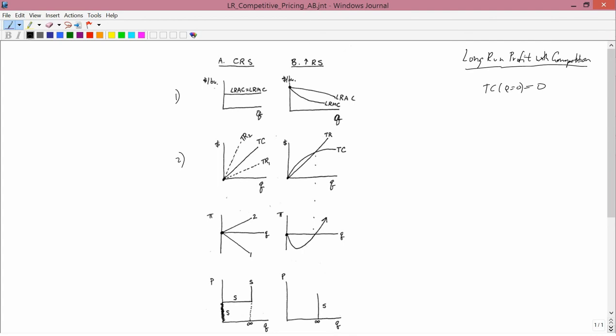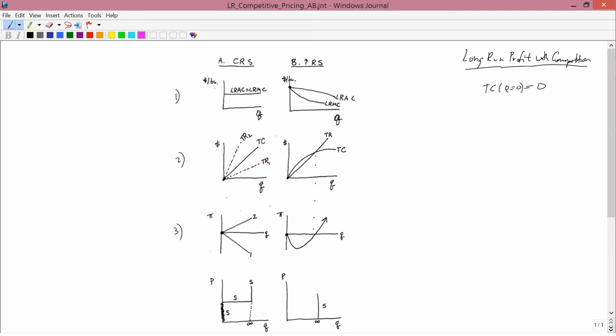The next row is what profit looks like. With a low price, you have TR1, and I claim that the profit curve looks like this. The reason is you're comparing TR1 to TC. Well, at Q equals zero, they both are zero, so profit's zero. Everywhere else, there's a gap between TR and TC, and TR is below TC, which means that profit's negative. So that's why you have this pretty grim-looking profit line. It's negative and it keeps getting more and more negative in a linear fashion. So that explains row number one.